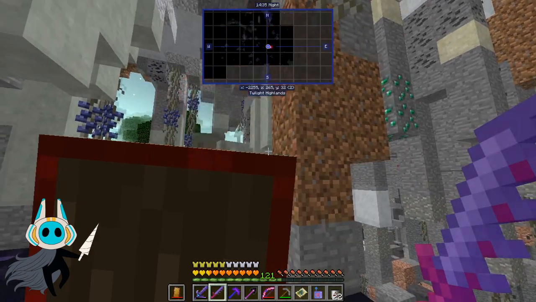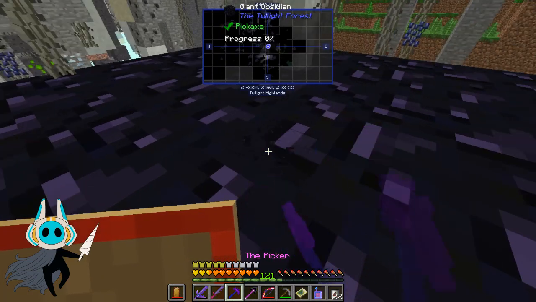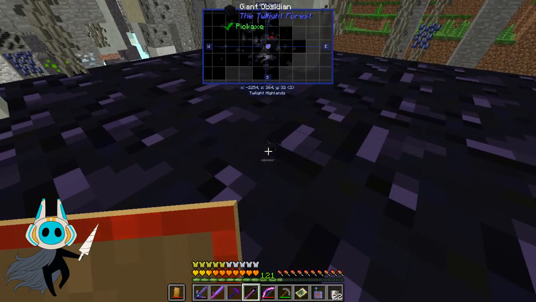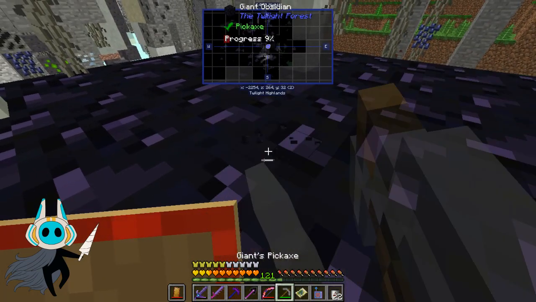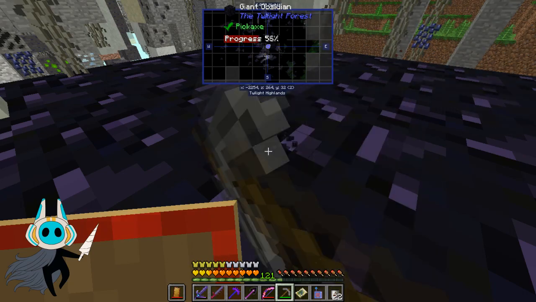He does half his health in damage if he hits my shield. Okay, that shield is ridiculously overpowered. God, this is with haste 2. Haste 2 and a giant pick. I could probably mine through this with my normal pick, but haste 2 plus a giant pick, and it still takes quite a while to break.